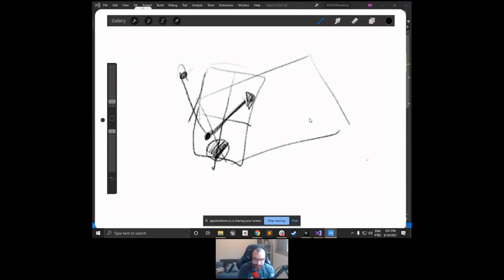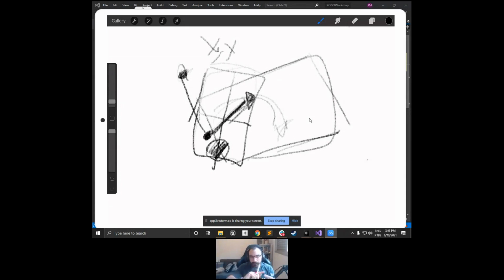The screen is 2D. The screen has X and Y only, but the world is 3D. So we will need to convert those two coordinates. We need to keep the start position and the end position, and we also need to convert this direction to something 3D.